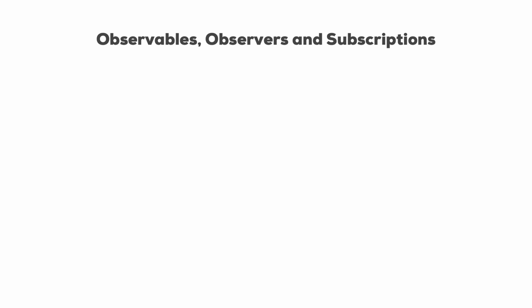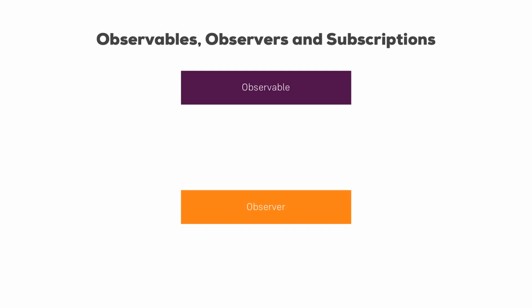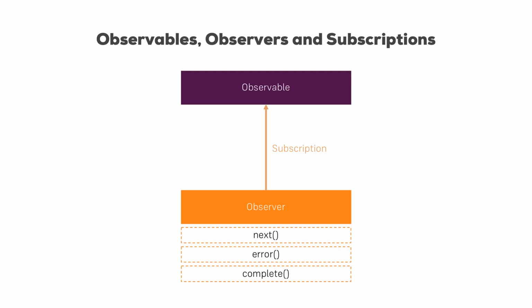So we typically think in observables and observers. The observer is essentially the thing subscribing to an observable, or the thing which establishes this subscription and manages it, you could say. There are three methods which are called on the observer's side, and that's next, error, and complete. Now, we called next on the subject in the last lectures, and the subject is kind of the observable, you could say, but it's the observer who then does something upon the next call in that subscription callback we passed, right? That first argument we passed to subscribe, that is the logic we want to execute whenever next is executed on the subject, so to say.